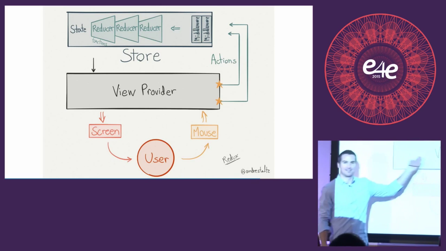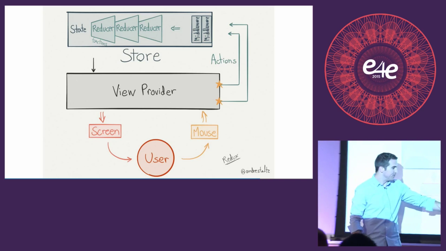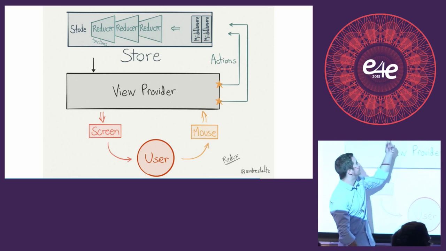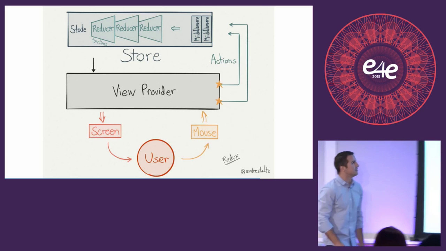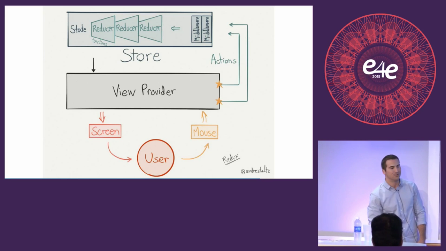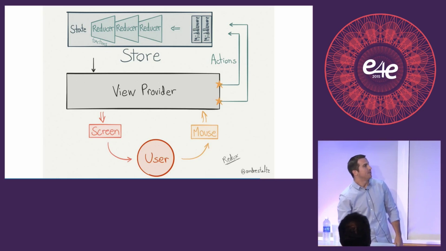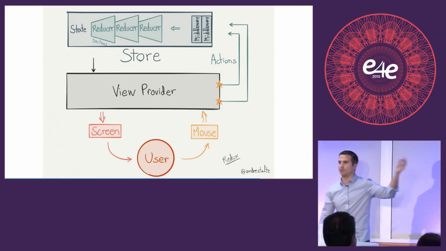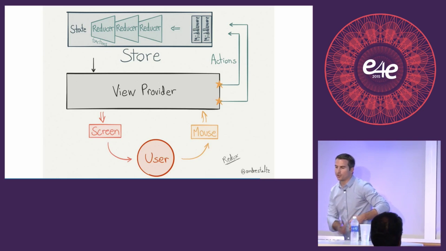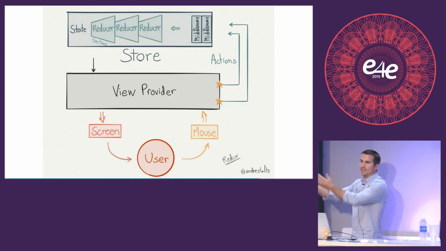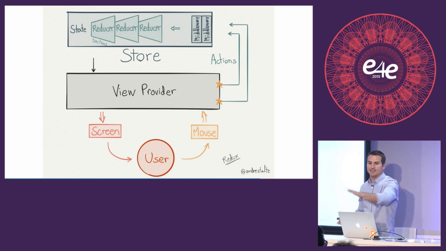This is React for me. It could be whatever you want. But when the user clicks a mouse, it fires off actions into this store, which has a bunch of, and immediately I can probably feel your eyes glazing over. But this is where you'd put your services and things like that. So you would trigger an action and say, I've got this order, and it needs to be finalized. And that's it. You just pass it into that store.